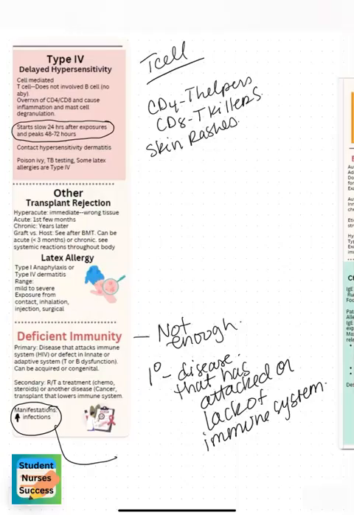Now, secondary immune deficiencies are related to another issue that, if you resolved it, in theory, your immune system would bounce back. Very commonly, a secondary deficient immune problem would be something like chemotherapy that has lowered your immune response. And once you stop that chemotherapy, then your immune system would cycle back up. So secondary is related to another disorder that has lowered your immune response. In both cases, primary and secondary, what you're going to see is an increase in infections, and patients are going to get infections more frequently.